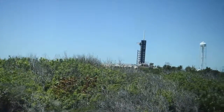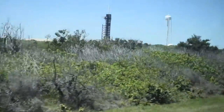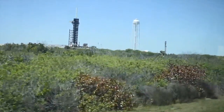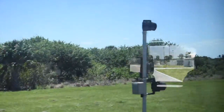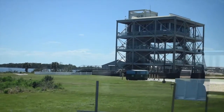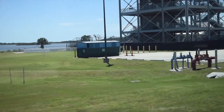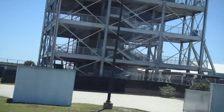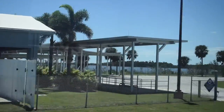On the Flint Trench, and we just moved the rocket to it, lift, and get ready. 39A is where Americans are going to return to space, launching from American soil. And we're going to launch American crew members on the Dragon, on top of the Falcon 9. Now here's the bottom line. We have over 60 launches scheduled for this year alone. Now we don't support every one of them, but the ones that we do, this is the most exclusive viewing area in all of Brevard County. Now it's a limited number of people they bring here, about 500, and our annual pass holders get the first dibs if they happen to be in the area at the time. A lot of them are not, so there's always tickets left.